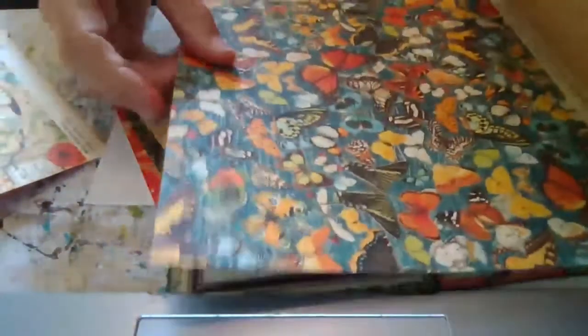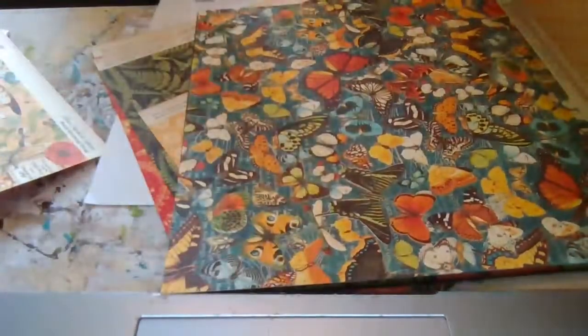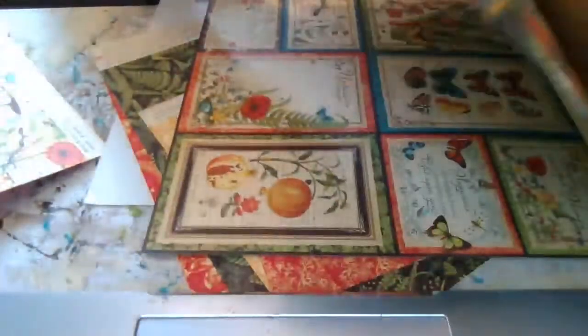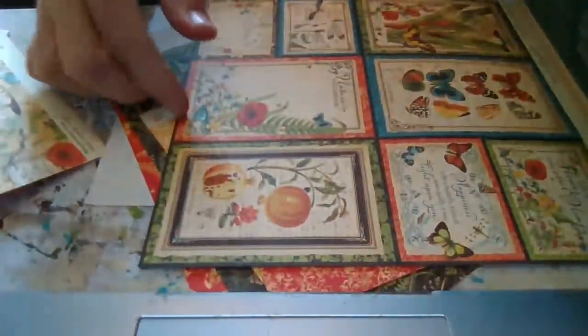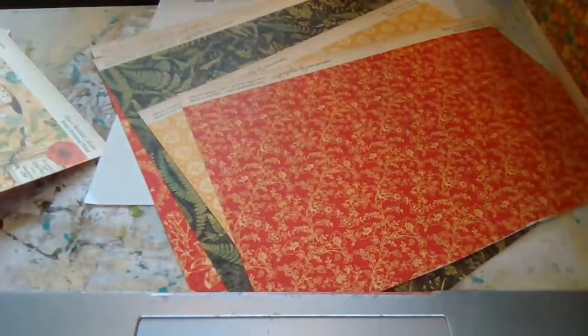Look at that one too. I'm not going to use this one though. I could save this for another journal because this is beautiful on another one. I think I'm going to save these two sheets. I love it. But unless I really need it, I'm not going to be using this one. So I can do another botanical journal if I want with a different kind of paper. But that could be the main one.